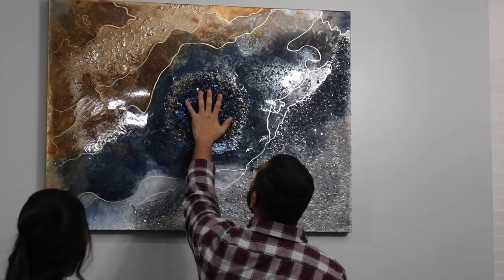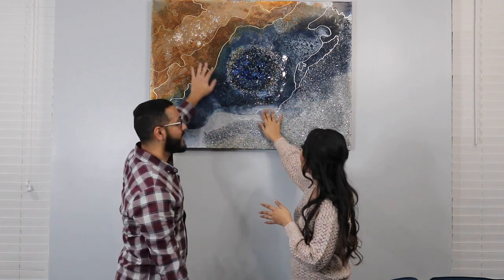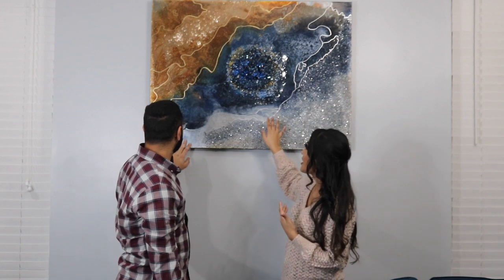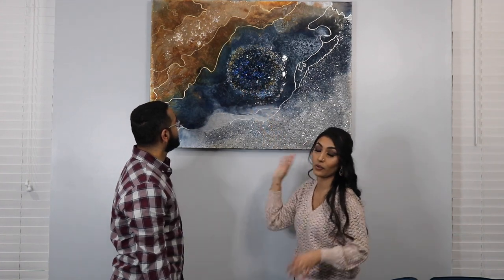It's hard to tell on camera because of the glare - the glare is only there because of the resin, which is a high-gloss finish. Sunlight is probably best for taking pictures of it. This is our final product - I love it, love it, love it. It looks so good. I'm just going to admire it for a long time. Isn't it so awesome? I can't believe we pulled this off. You can see where we did the 3D - it's like a hole that dips in and it looks really cool.